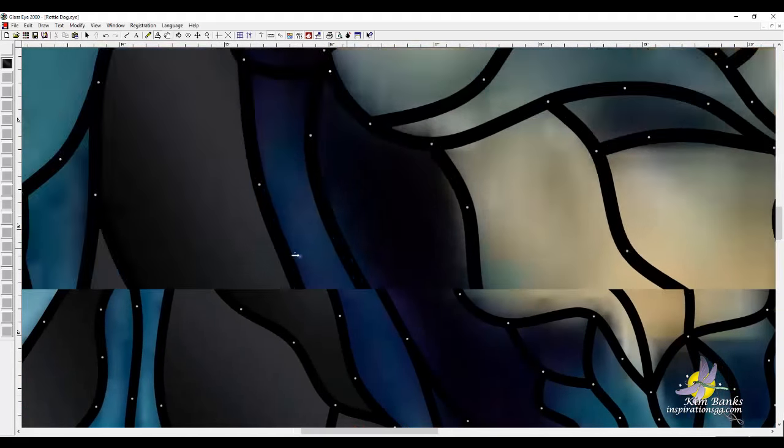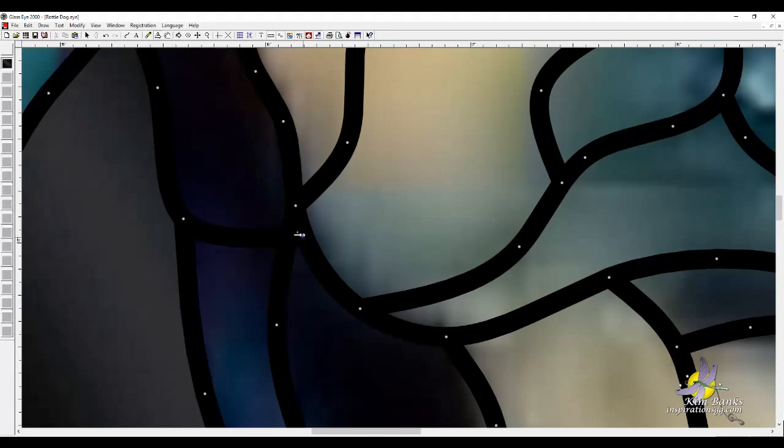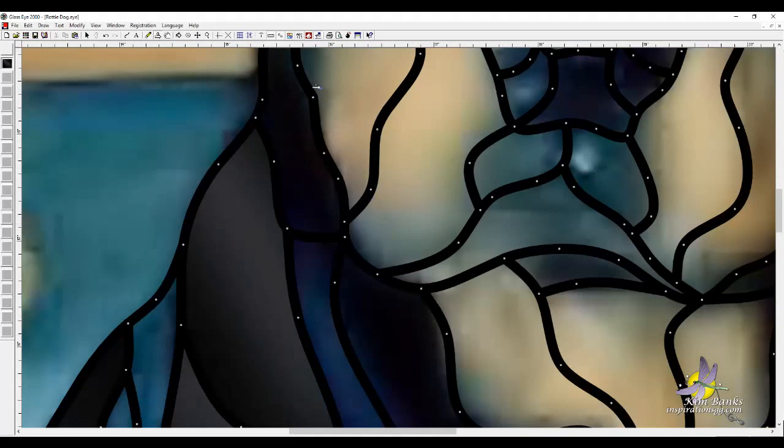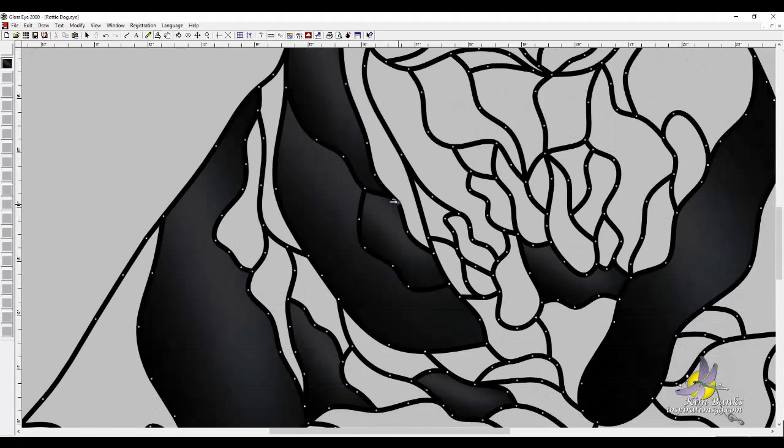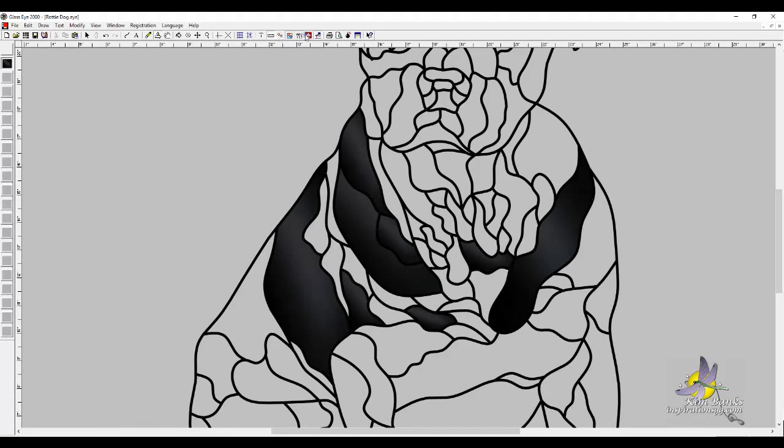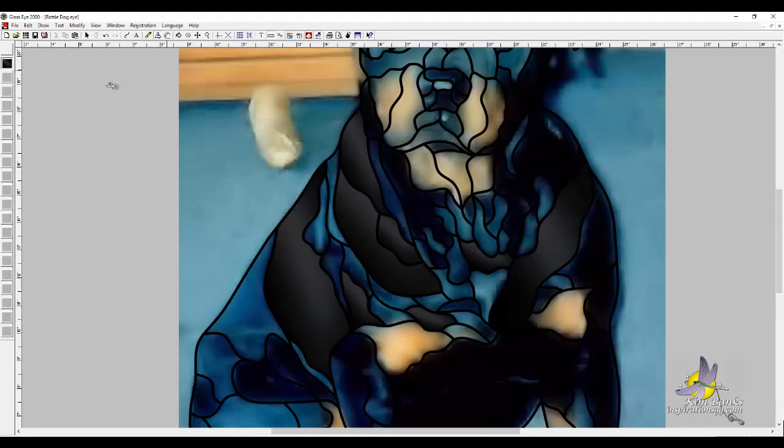I don't want that line to jump, so I'm going to scroll right up, zoom right in, and this one is crossing over, so I'm going to put a knot right there. Unfortunately, right there, turn those knots off. Now this will let me color that section.